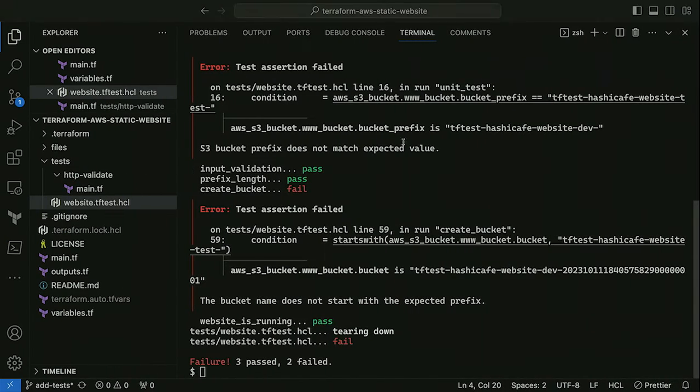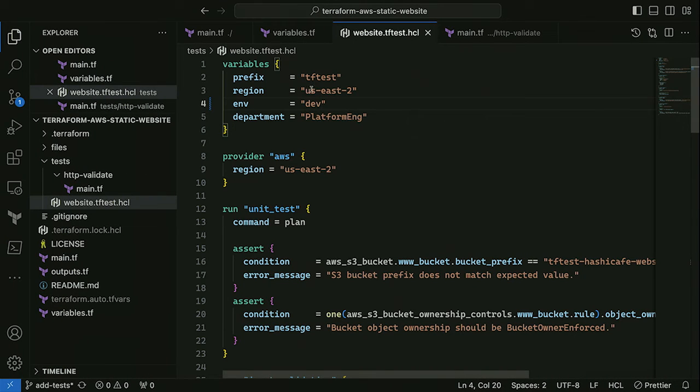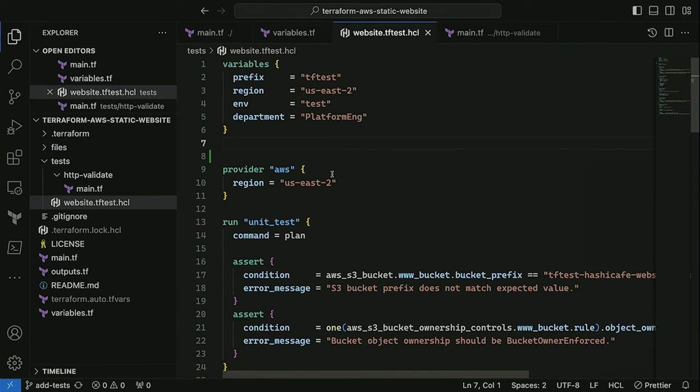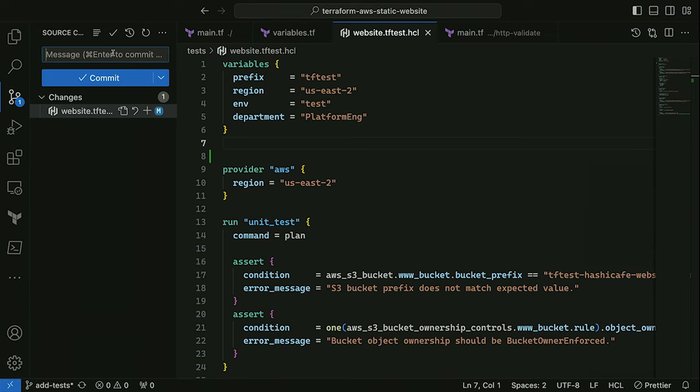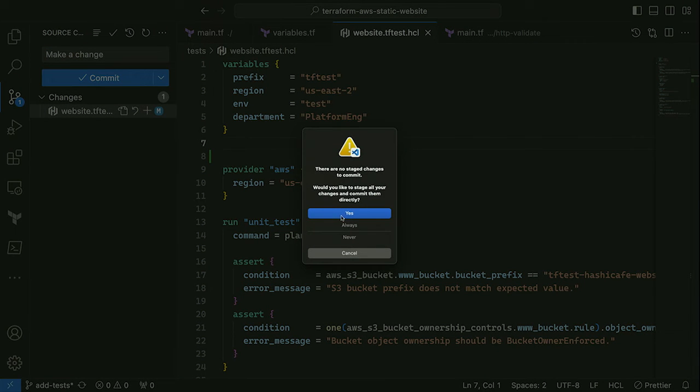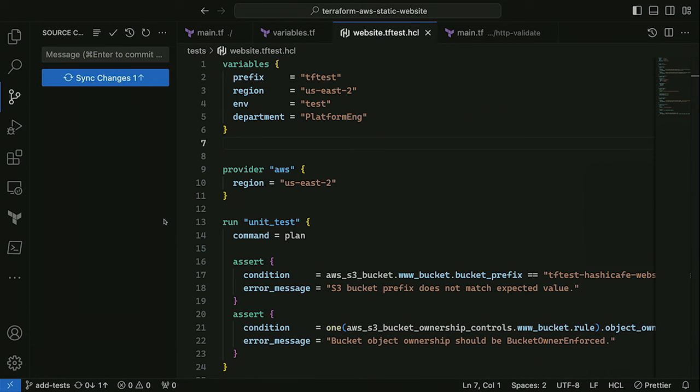So now, let me fix that issue. And I will just make a change that causes me to need to recommit this. This time, I'm going to rerun my tests through the VCS integration. So as you're developing tests, as you're developing the module code, running from the CLI is a great option. You can do it ad hoc. It's going to push up whatever's in your working directory and run that. But now we want to actually run that against the VCS workflow.